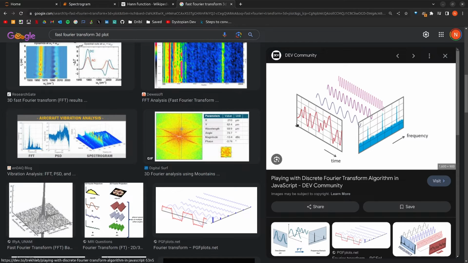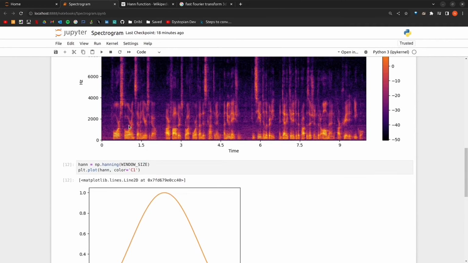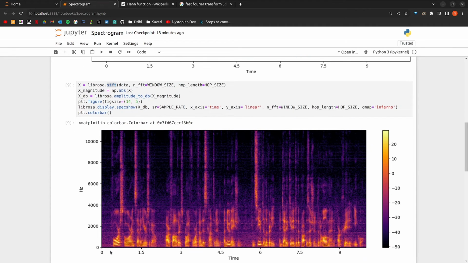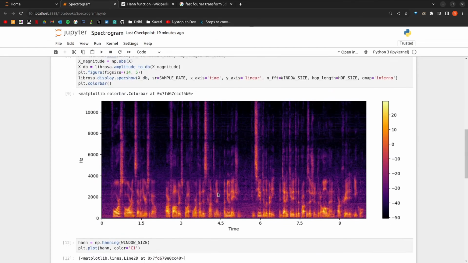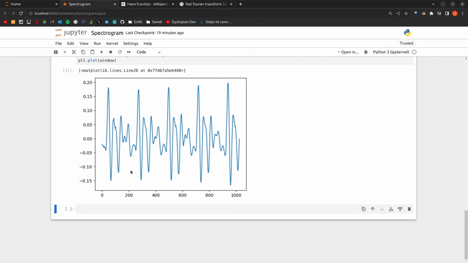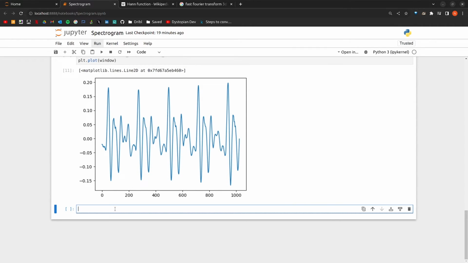So we want to take a small section of a signal and figure out all the frequencies in that tiny little signal. Now, we can't just give our entire file and figure out what frequencies are in it, because we won't be able to tell at time t what frequencies, time t plus 1 what frequencies. It's just going to be one jumbled mess. So that's why we need a tapered window, and then we feed just that tiny little window and figure out what frequencies are just in that little slice. That's why we're going through this annoying process.